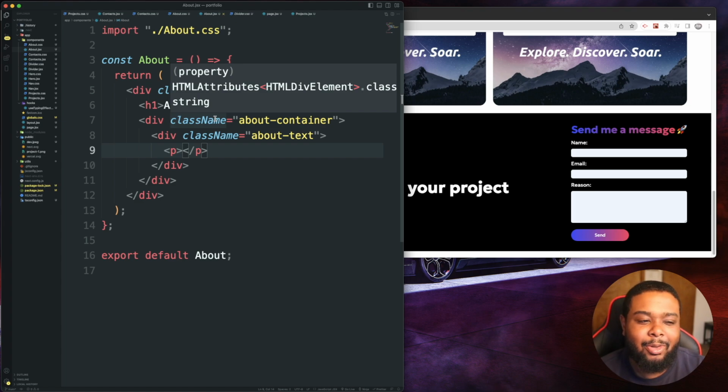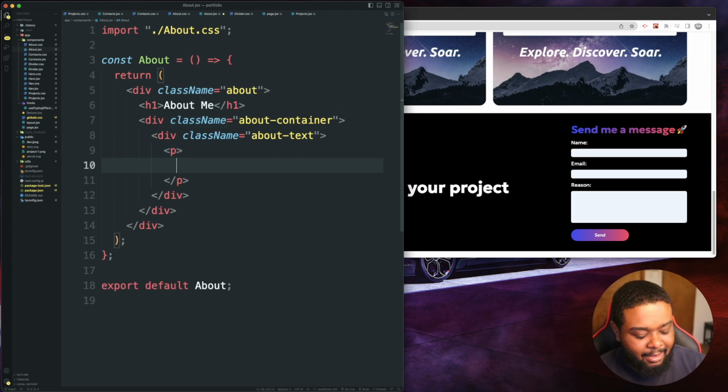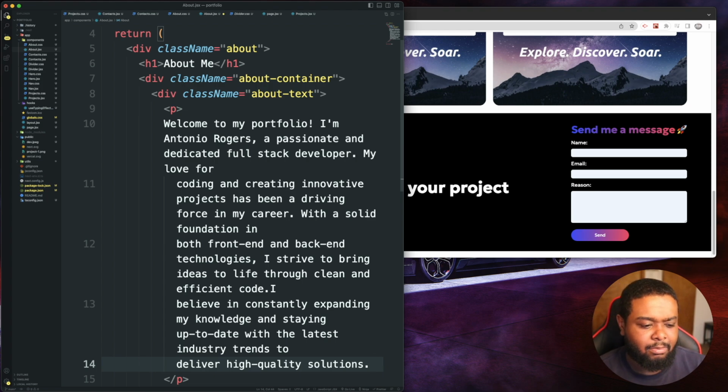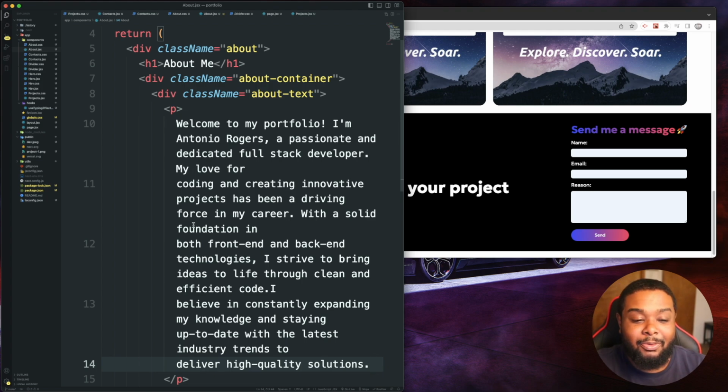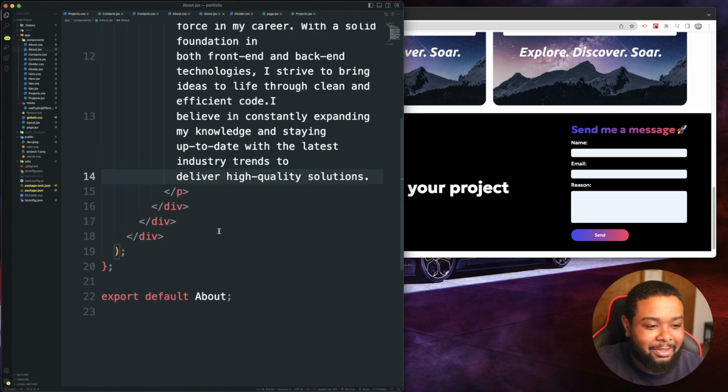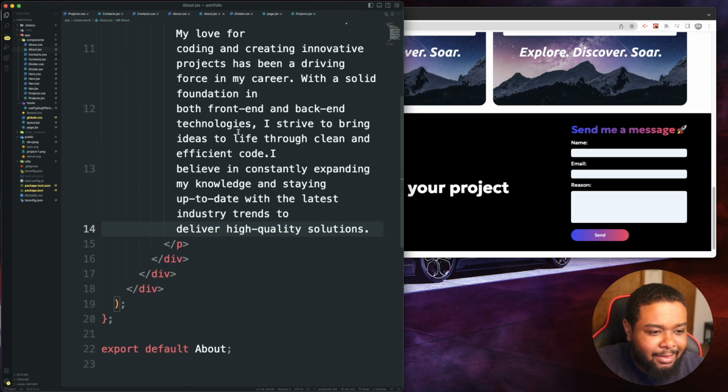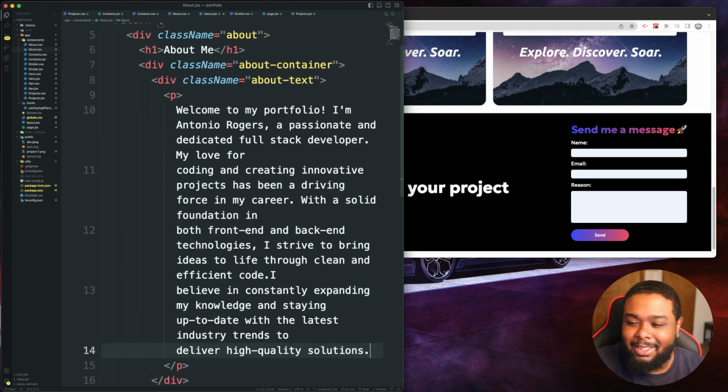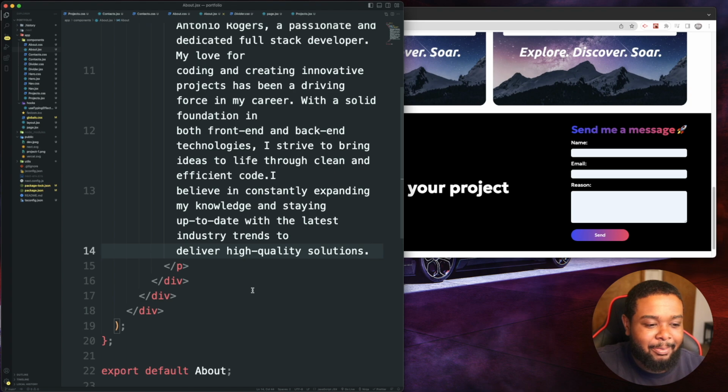I was like, write me a small paragraph for a, what the hell? I didn't know it was that long, for a portfolio site. My name is Antonio Rogers, and I'm a full stack developer. And then they wrote me all of this stuff, so I didn't even read it. I just copied and pasted. All right, so that's that. We got our paragraph and div.